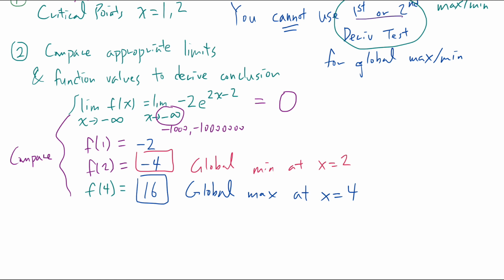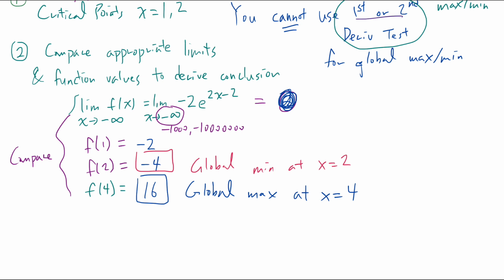So let me actually say a bit more. What if this thing happened to be the maximum? So instead of 0, let's say this was like 17. So let's say this was the largest one. Then even though this is the largest one, you actually cannot get 17 because it's only a limit, right? You're taking a limit, so it's not a function value. So you're approaching 17, but you might not actually get it. So if this was the largest one, then the conclusion should be no global max. So if this was 17, then you don't have a global maximum.